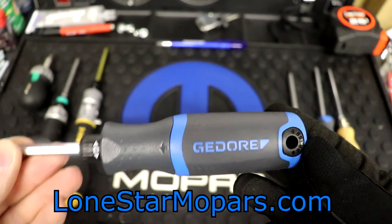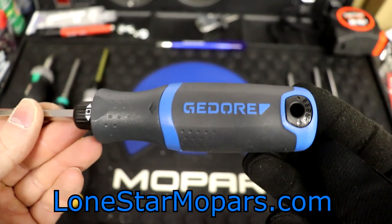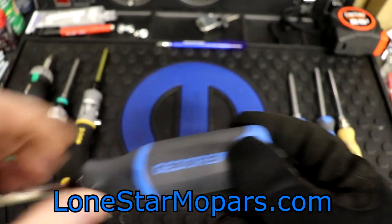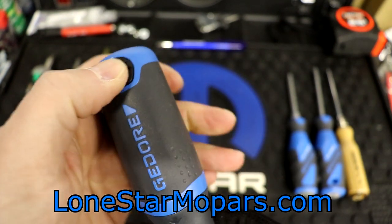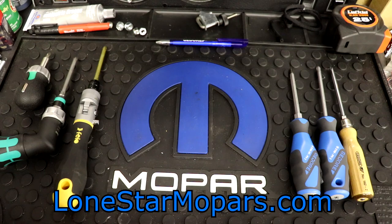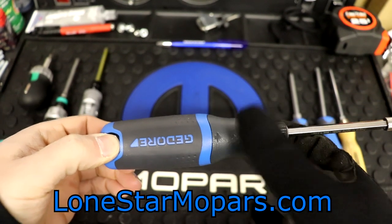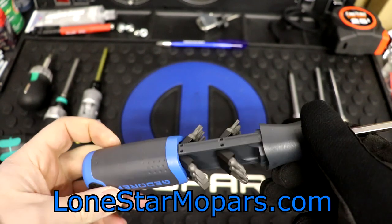So, this is it — this is what we're looking at. This is the Gadore Ratcheting Screwdriver. One of the little things I glazed over: it says 'silent gear.' That's right — ratcheting screwdrivers make noise, right? Well, we'll investigate it shortly. There's a hanging hole here and it says to press. So if I press here and see that arrow — directional towards the vice — boom. That's right. So this is how this one's structured — I've never seen anything like this.